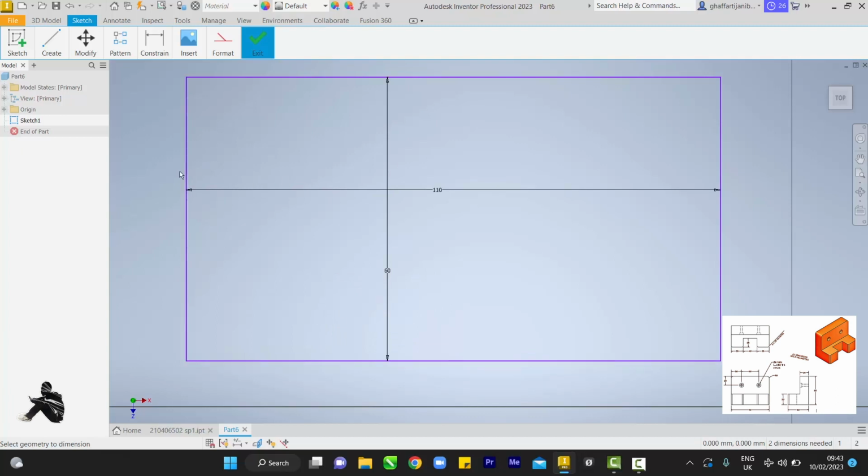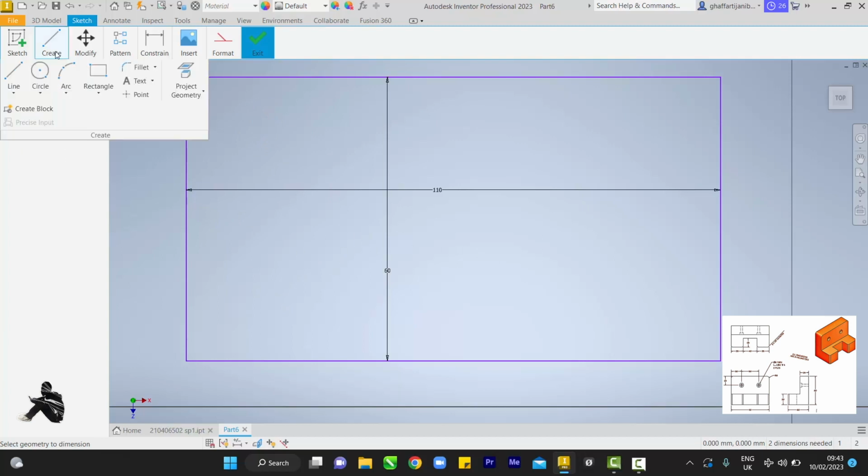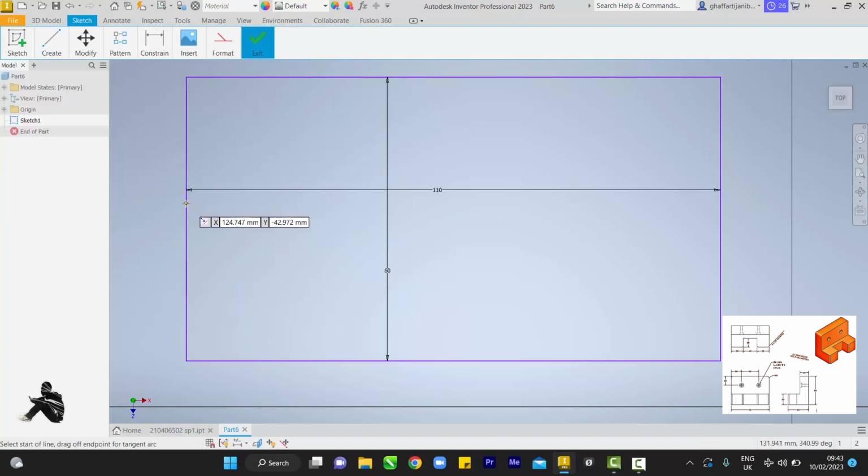So as you can see in the plan, we have a line here, inside of which is the circle. You can see the circle from the plan here. Then we have a written "hen" in this place. So let's draw it out. Create line. Sorry, create line. Shortcut key for that is L.